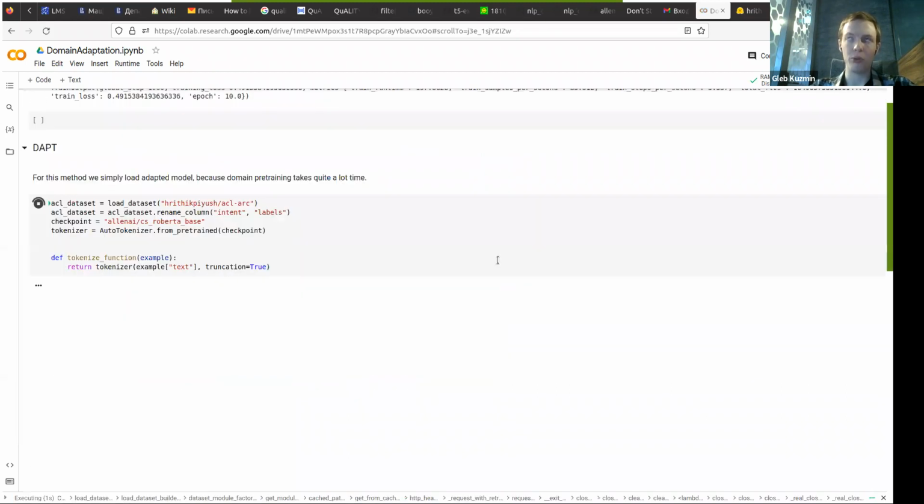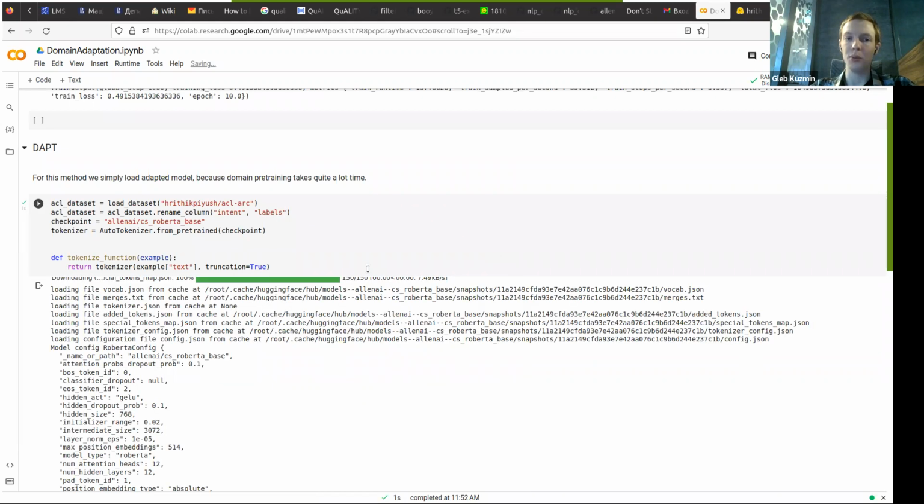One more time, we will not perform this by ourselves. We simply load a pre-training checkpoint from the aforementioned paper, where the authors pre-trained the same base Roberta on the computer science domain.